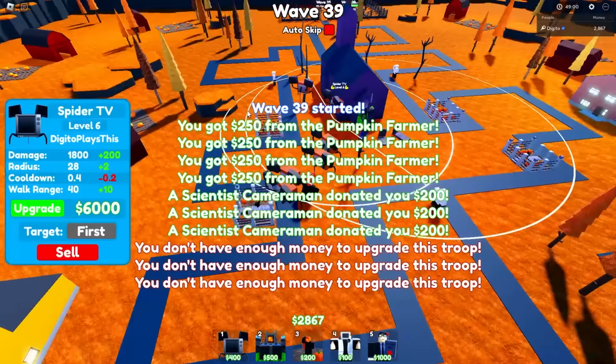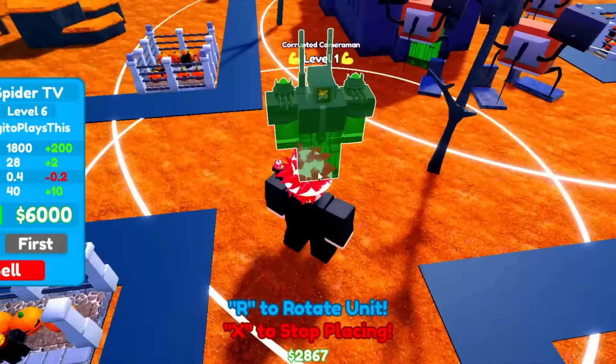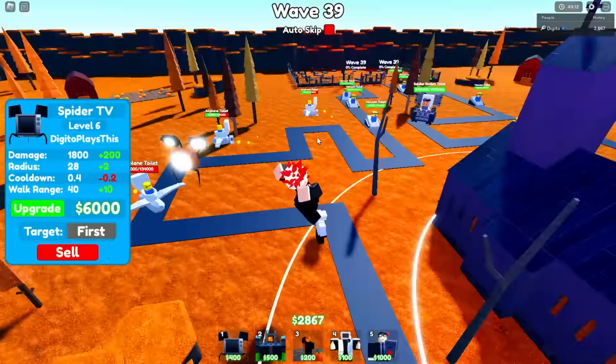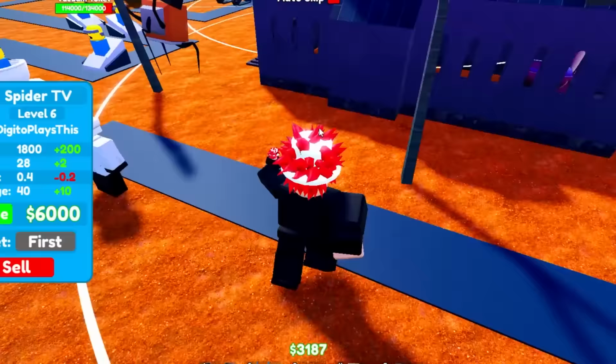Guys, if you don't have a Spire TV, just trade for it. Do not get the mythic. This mythic is super rare. I know, but the Spire TV is way better. All right, unless they actually debuff the Spire TV, then sad face, because this is literally like a cheater unit.